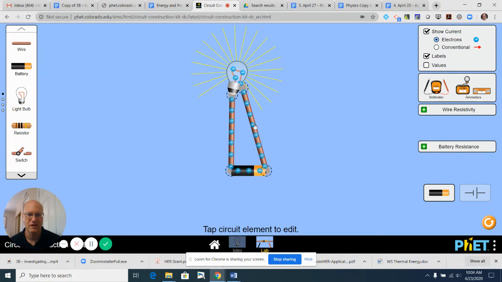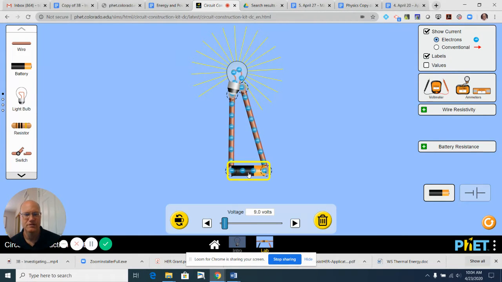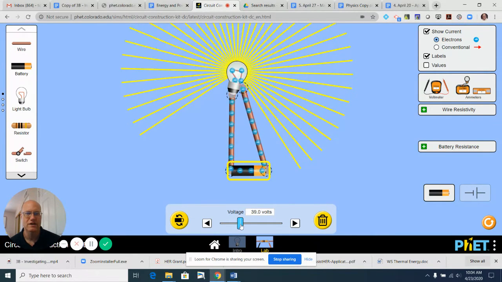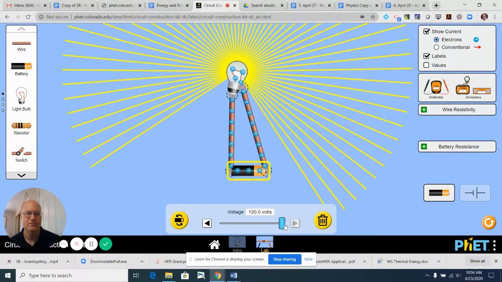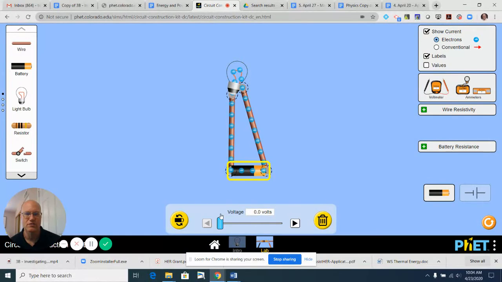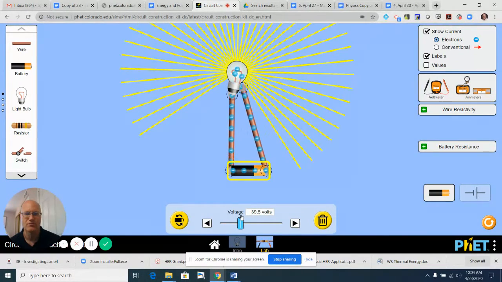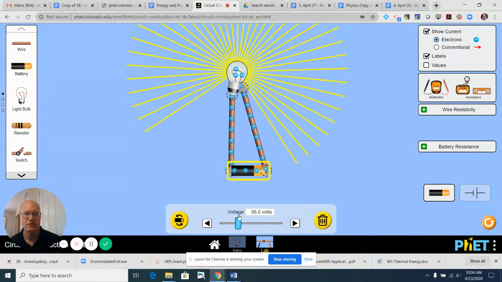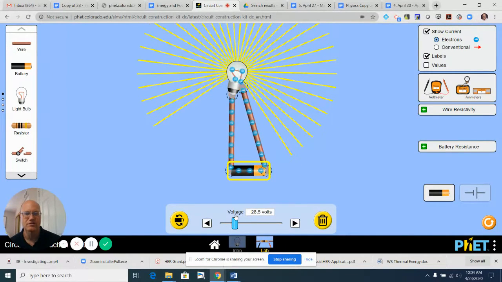These electrons are little electrons. They're flowing and they're causing the bulb to light. Now, if you double click on your battery, you can change the voltage. What do you think will happen to the light bulb if I change the voltage? Did you say it'll get brighter? You're right. So those yellow lines around it make it get brighter or dimmer depending on what your voltage is. You go to no volts, you don't get any brightness, no flow. So you need a voltage or electrical potential in order for the electrons to flow.